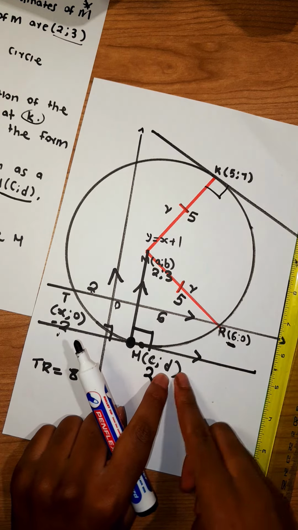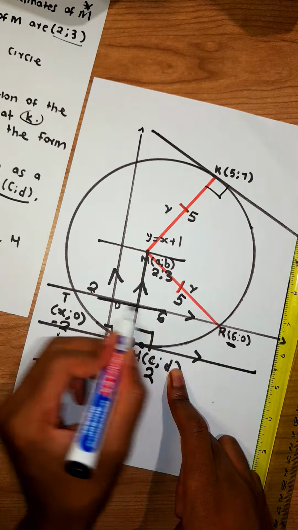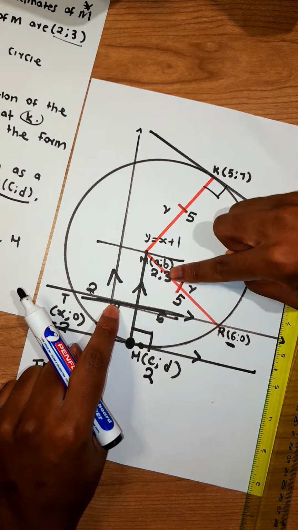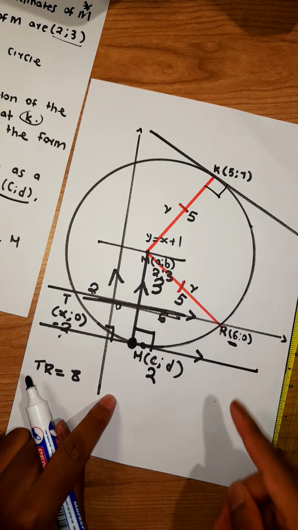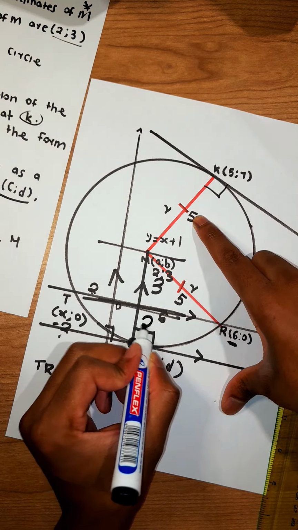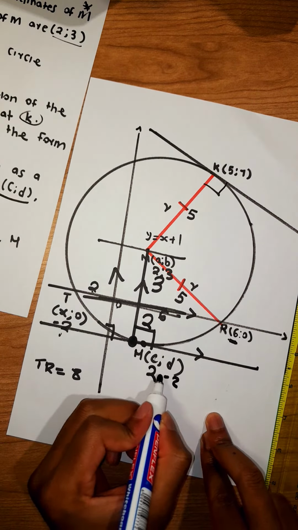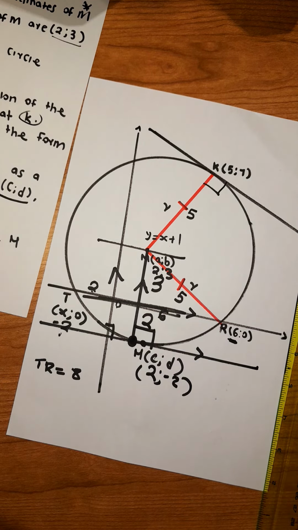But how do you find the value of D? You use the radius. Moving from this point to this point is actually 3 units. Can you see? Moving from 0 to here, according to the value of B, is 3. But what is the original value of the radius? The original value of the radius is 5. So this point has to be 2 units. 3 plus 2 is going to give us 5. So the value of D is minus 2. So the coordinates of n are 2 and minus 2. I've talked about this a lot on exam focus. I'm just lazy to explain.